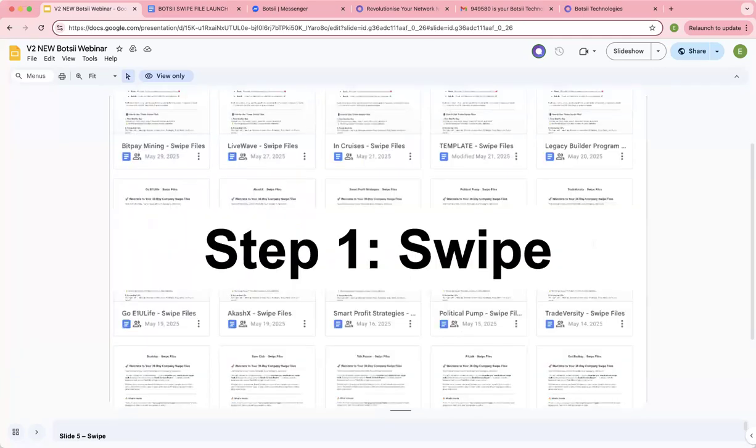You can share your swipe files, but also you can allow your prospects to get swipe files for whatever company they're promoting. And where that content already exists, they'll get it instantly. So you can see here a bunch of companies we've already got this created for. Some of these companies are in the marketplace, other ones are not in the marketplace. Doesn't actually matter. That's the really cool part about this. If somebody is promoting a company not in the marketplace, they can still get these swipe files. And if they're set up, they can get it instantly. But if not, we'll create it within 24 hours and Botsii will message them back later.